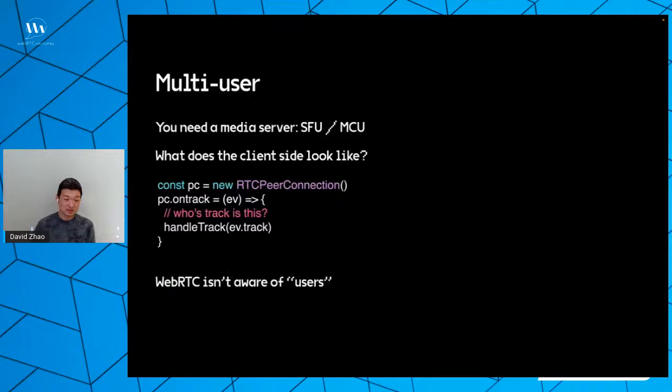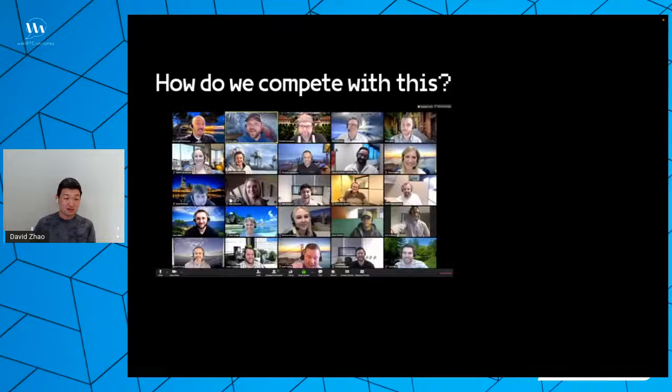And WebRTC doesn't have the concept of users. It's a peer-to-peer protocol natively. So there are a lot of issues one has to deal with to build a WebRTC application. And ultimately, we get compared to Zoom. It's not a fair comparison, not at all. You're comparing a set of protocols to a vertically integrated application. But at the end of the day, for end users, this is our competition. Users don't really care what underlying technology you're using or how it's implemented. They just need the application to work.